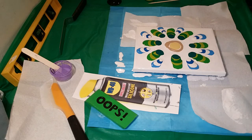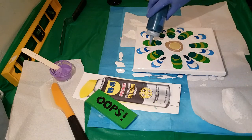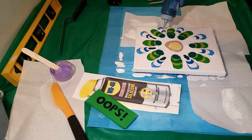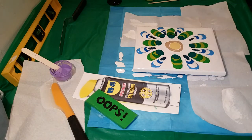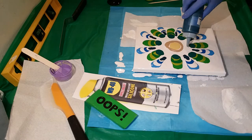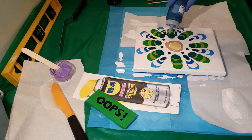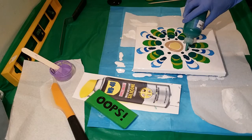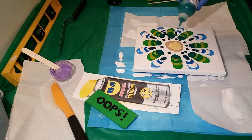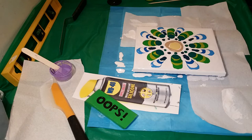Something different. And then I'm going to use the Artminds Mysterious. Love this color. Give this one a little line. Which I should have done with the Viridian. So maybe I will just do little drops closer to the center. That one probably doesn't need it. Not all petals are created equal, so it's okay.